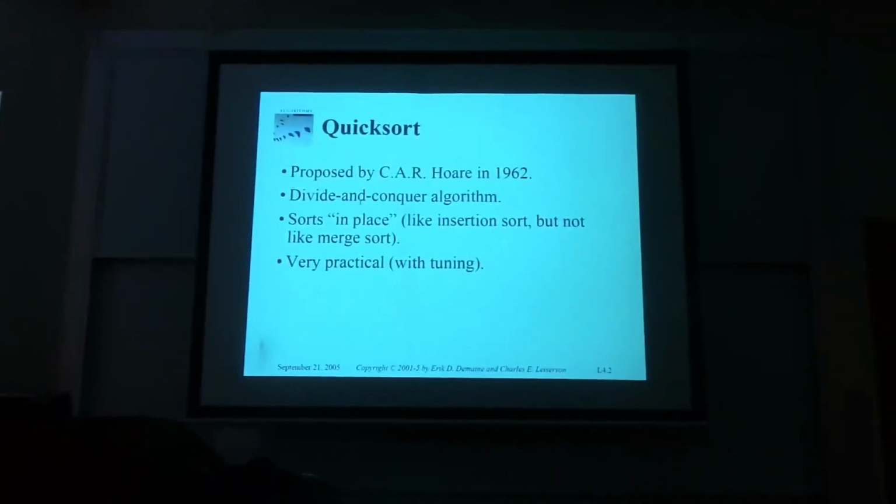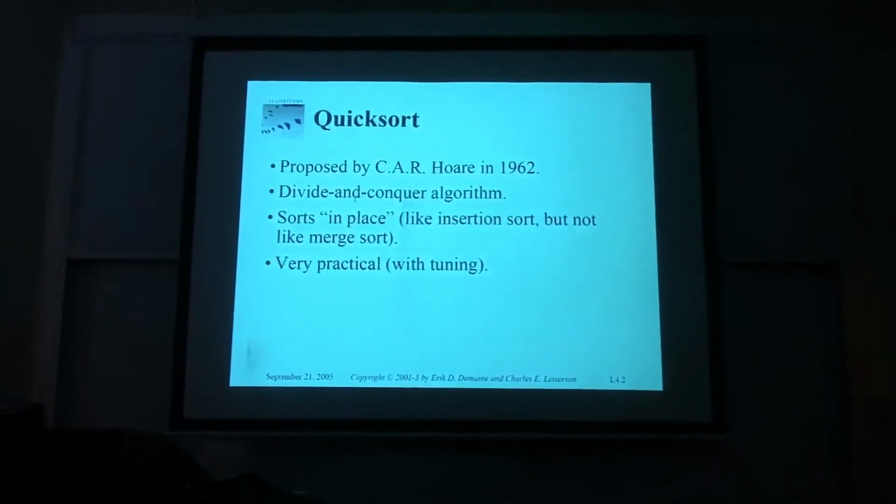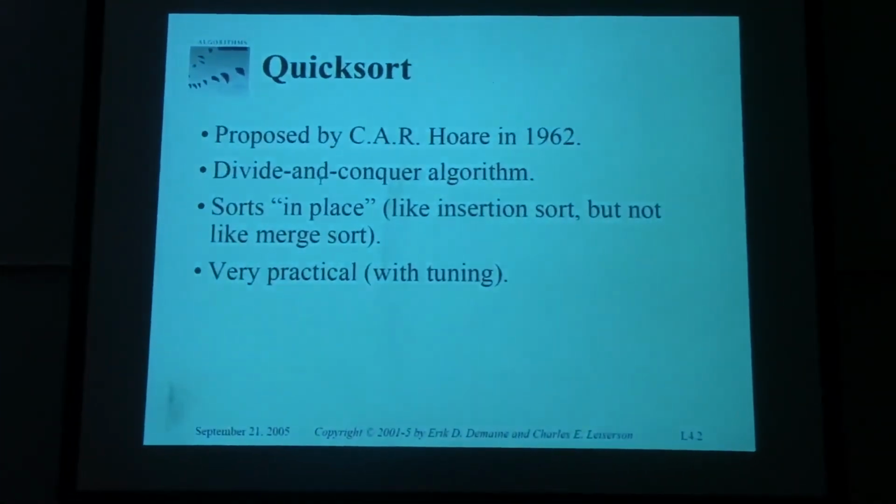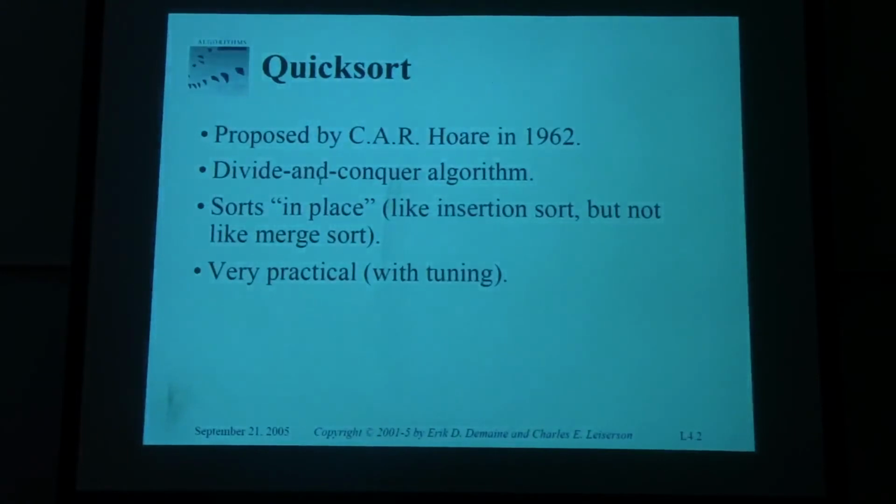Hoare in 1962. And I always like to tell the story that people think it's one of the greatest algorithms ever created. And so they're asking him, what other kind of great algorithms did you come up with? Because this is such a wonderful one. And he goes, well, actually, this is really the only algorithm I really came up with.